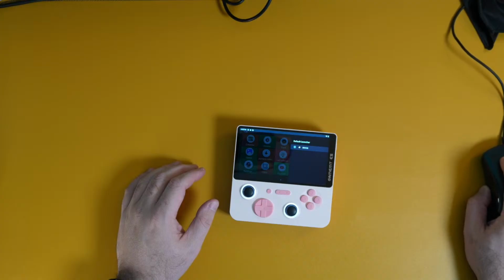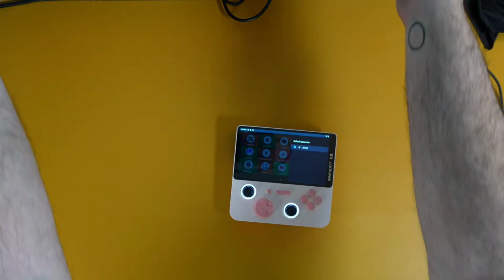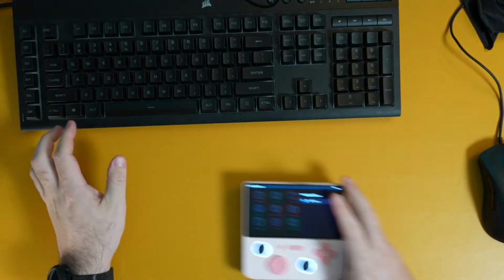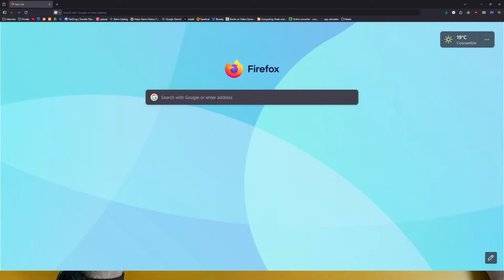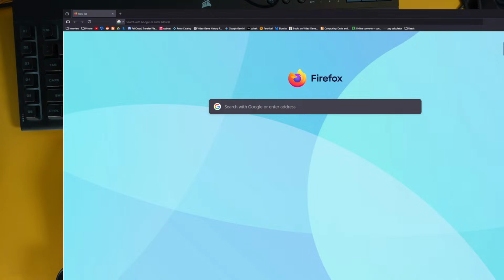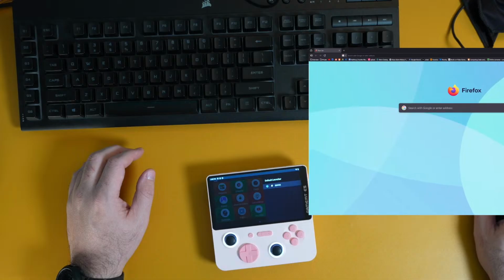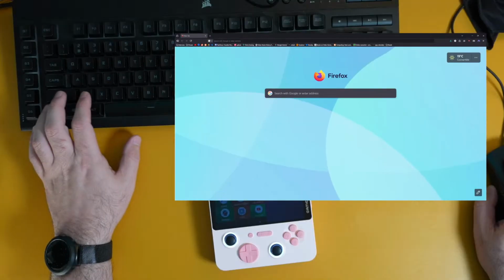There's a new source. Firefox. I need to bring my keyboard down as well. Big keyboard. And we'll get Firefox. Here we go. I'll just make it a little bit smaller though. Okay. So, yeah. No, that's what I was worried about.